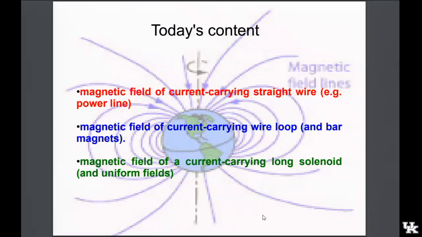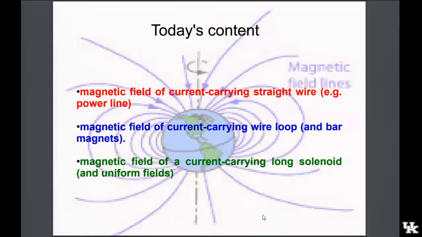So specifically, today I'm going to focus on these three topics with a brief introduction. The first topic is the magnetic field of a straight wire, and we're going to explore that field, map out that field, discuss that field. Then we're going to talk about the magnetic field of a current-carrying loop. We're going to explore that, map that out and discuss that. And then finally, we're going to talk about the magnetic field of what we call a solenoid. I'll explain what a solenoid is, and we're going to map out and explore that magnetic field. So most of this class is about these three topics.